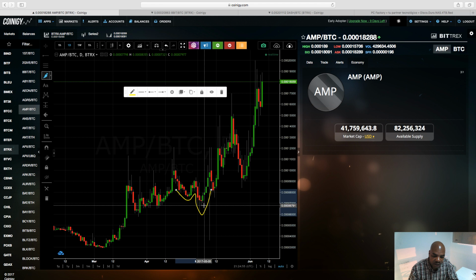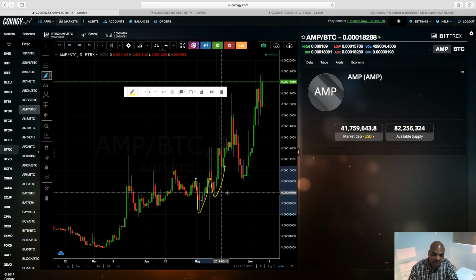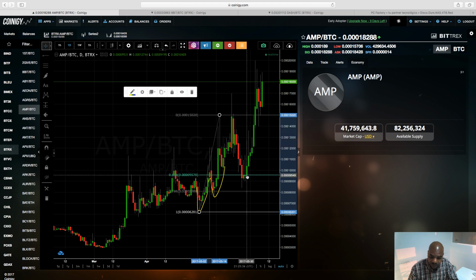So you can draw your fibs once it passes the top here, right? You can draw your fibs because it passed the top, whether you draw the fib here or here, and then you wait to buy. And look at that, you got in. Even if you drew it up here, you got in on the 78.6, right? And that's how you would catch markets that are about to take off, right?